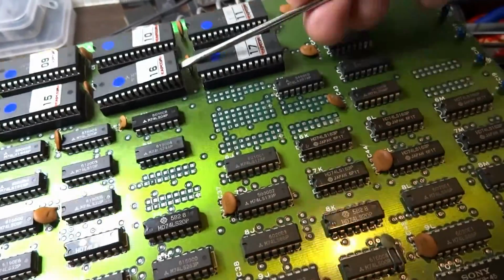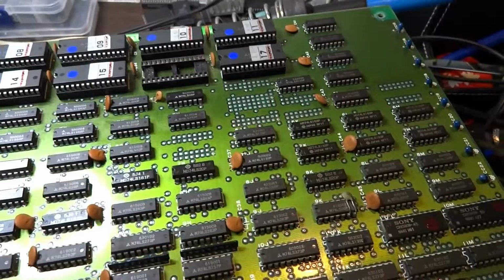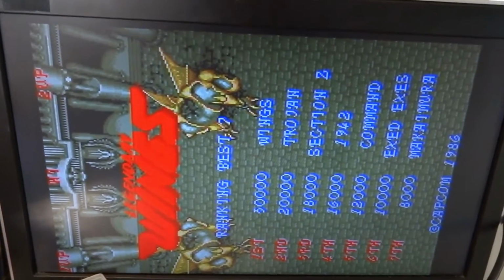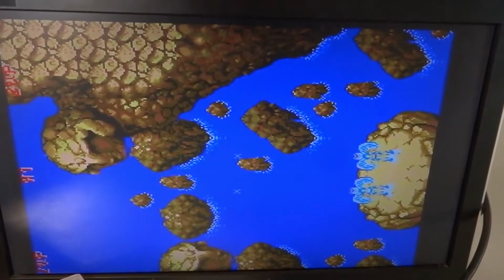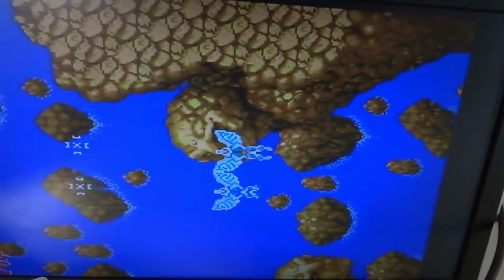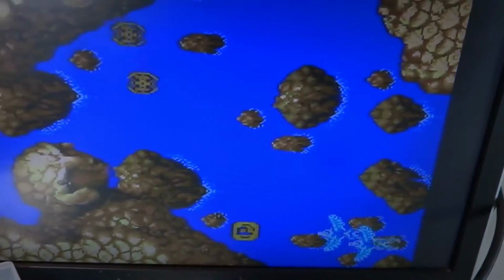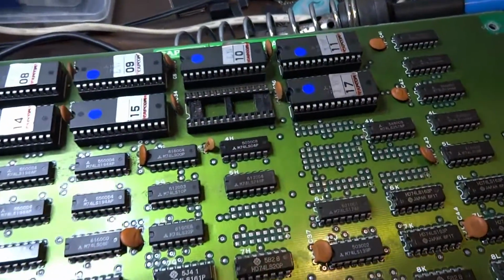Yeah, it's hard. It's one of those things where you just have to keep going. This is just for fun here, guys. Don't take this too seriously. But just to see where some of these mask ROMs are connected to. There, you can see that is connected to our character sprites, and especially connected to the ones that we're looking for. So that gives us a little bit of an idea here.